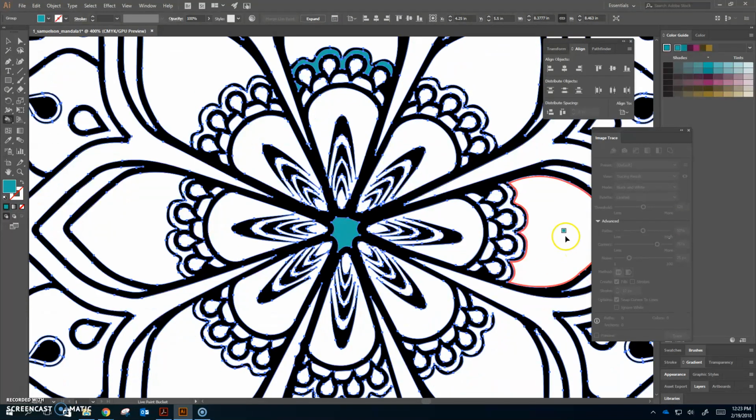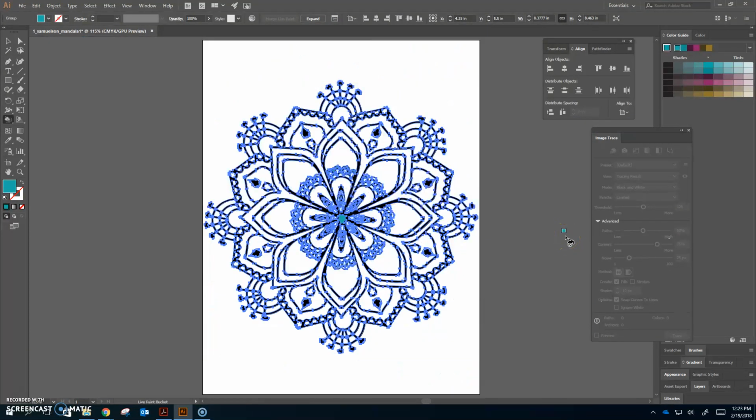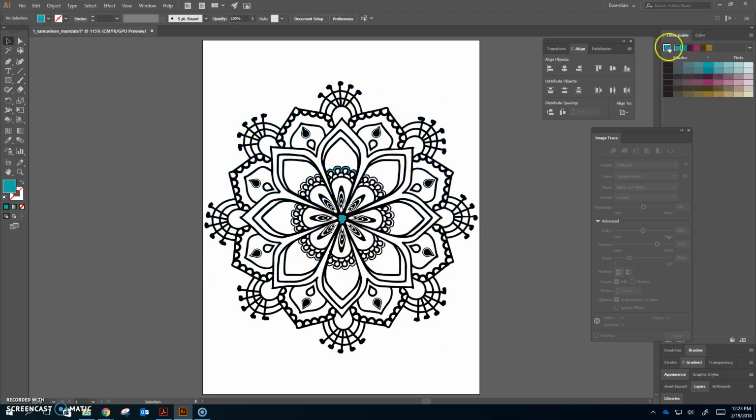Okay, so I just want you to go ahead, even though you've done image trace and live paint before, and do it with this mandala that you've chosen so that you can kind of see how it works. Remember that just like this is a pattern of shapes, I want you to make sure that you're using your colors that you've chosen in your color scheme in a pattern as well. Don't just place them randomly.